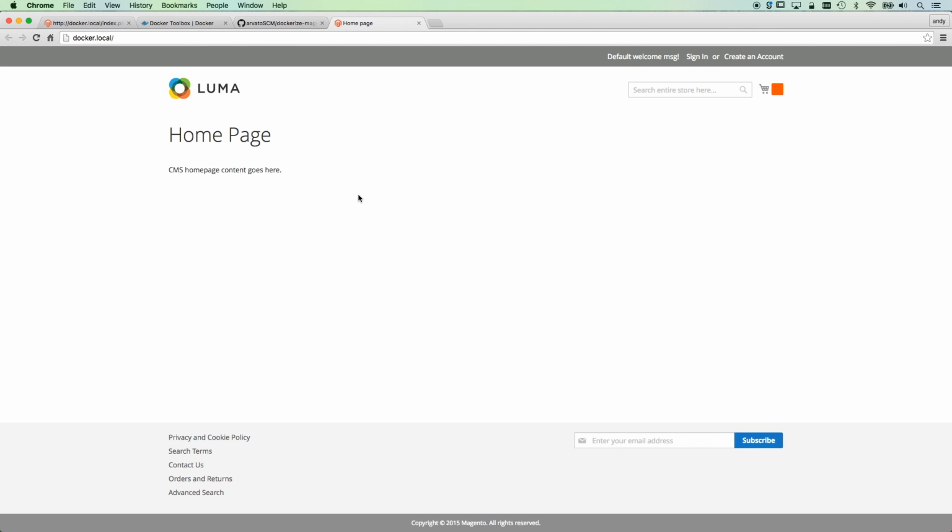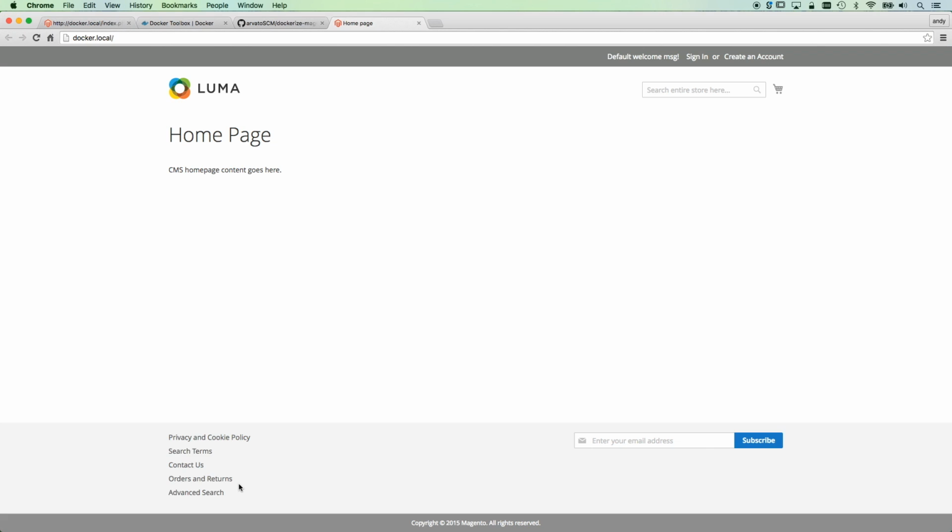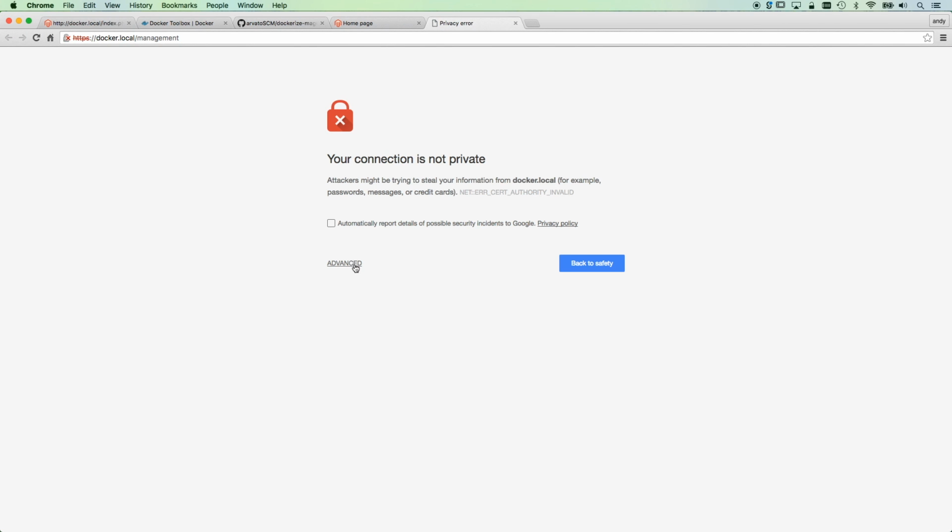Calling it the first time always takes a little bit longer, and especially as I'm recording my screen here. Please take that into consideration. And let's test the backend. You will get an SSL warning since it's a self-signed SSL certificate. You can exchange that if you like.